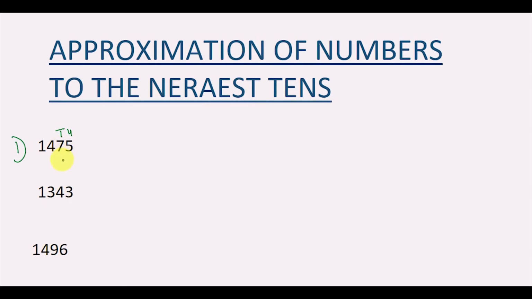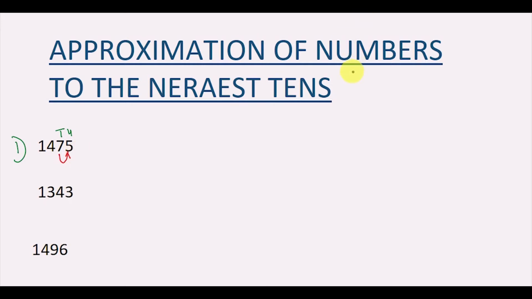Now, let me change the marker so you see it. Look at this number that is at the back of 7, which is what? 5. Have you all seen it? This 5, this number which is at the back of 7, will actually tell us if we are going to round up or round down.